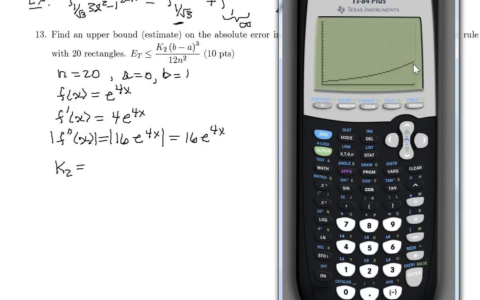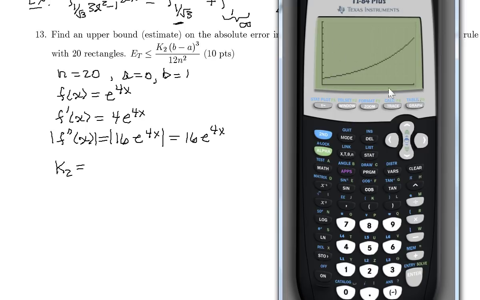Okay, so at 1 here, it's not going off the top of the screen, it's going off the right, so we're okay. Yeah, I'm sorry, we could actually have left that at 10. That's fine. It's only when you're going off the top of the screen that you want to increase your vertical scale here.